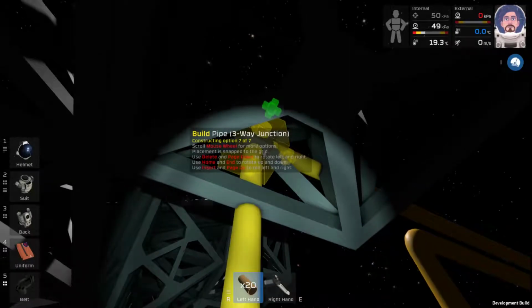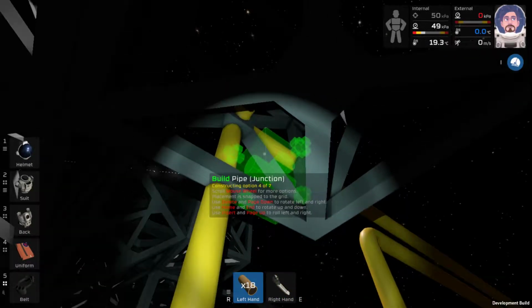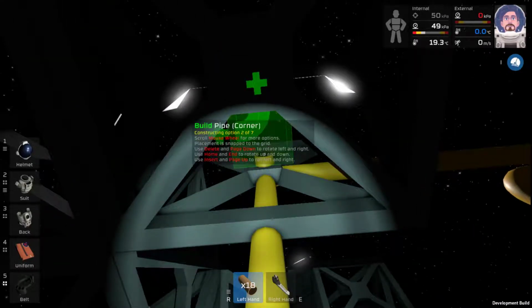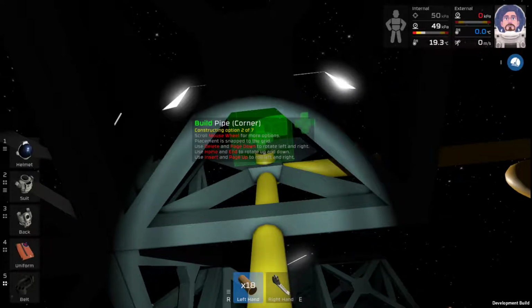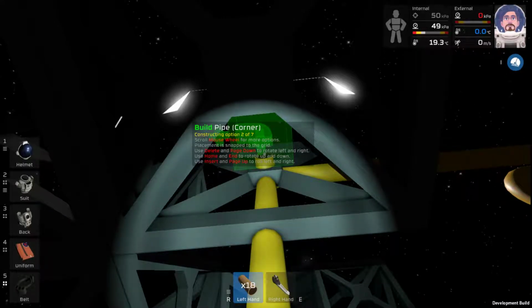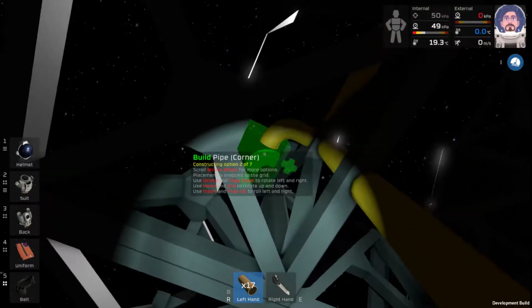Okay, so we want to run that back that way. And then we're going to do a corner. But there is no three-way corners on heavy cable, which is really annoying because everything in pipes does and regular cable does. Not that I think the devs will probably ever watch my stream, but, you know, anything's possible. All right.